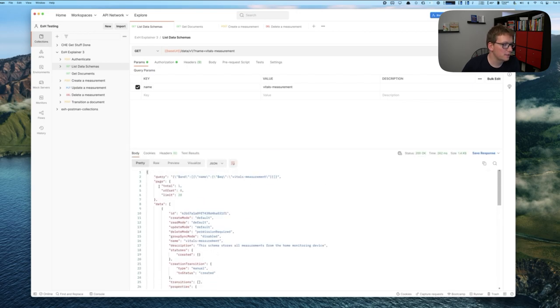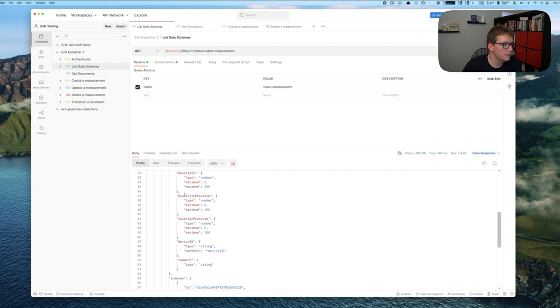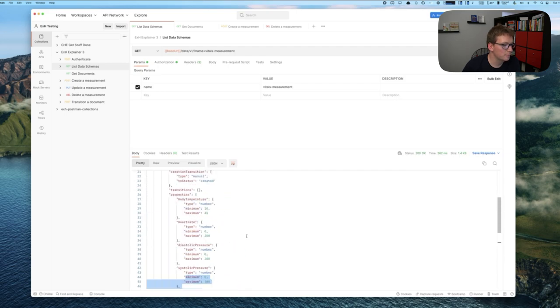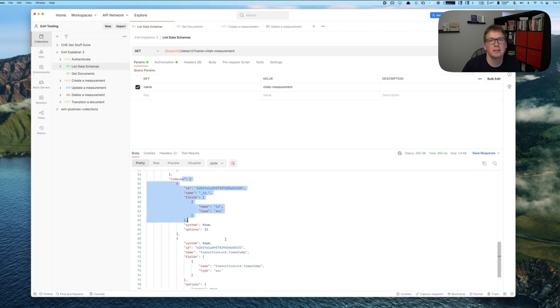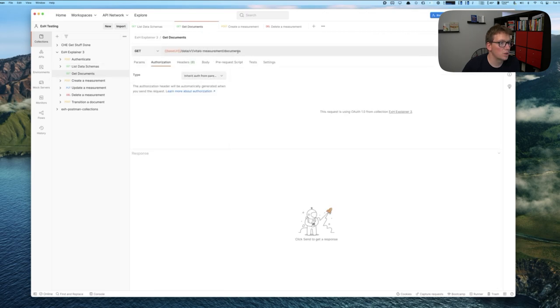So I can see the schema is configured with our properties and some default indexes that the system directly sets. I can take a look which documents already are in the database, which is none.